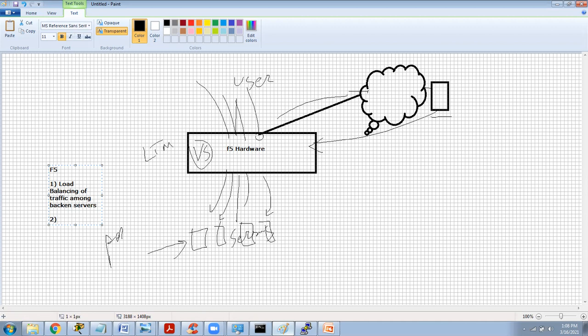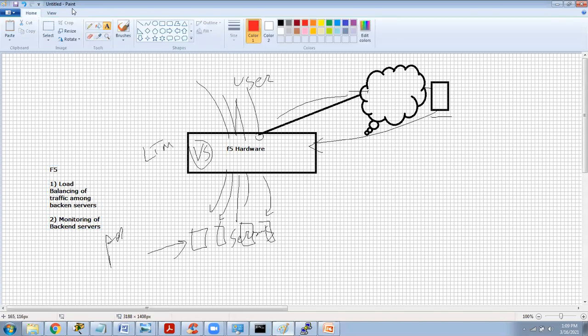Similarly it does another thing that is called monitor. What does monitoring mean? Monitoring of backend servers. It is not only sending the traffic, it will also check whether the server is available or not. You can do monitoring via ICMP ping. It will keep pinging these servers at a particular interval.